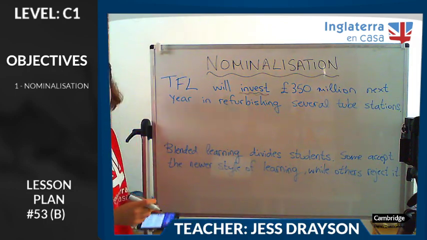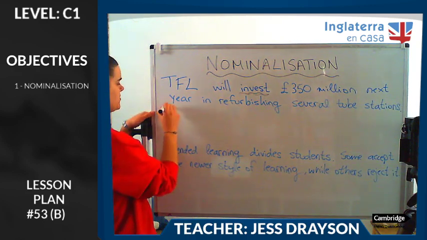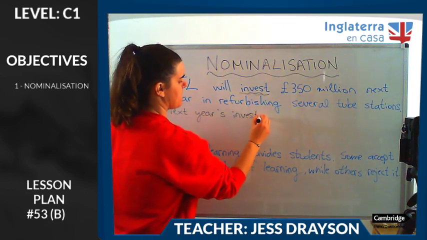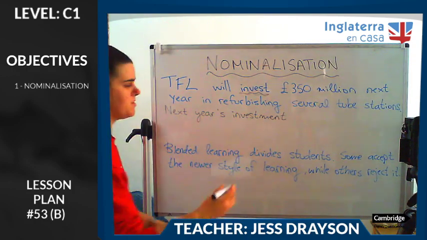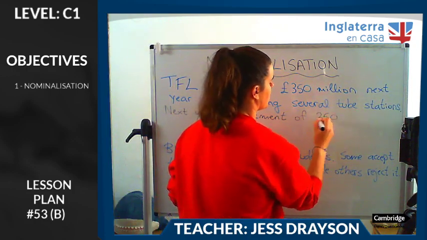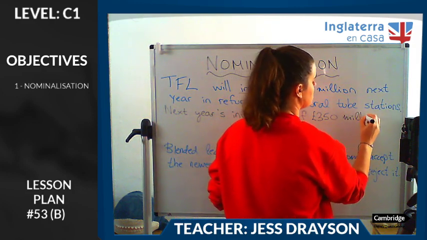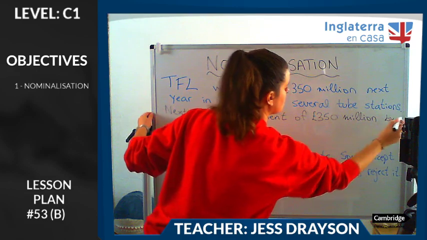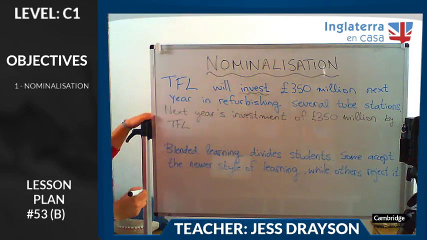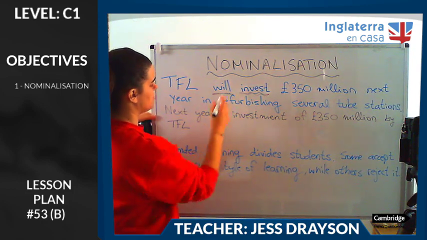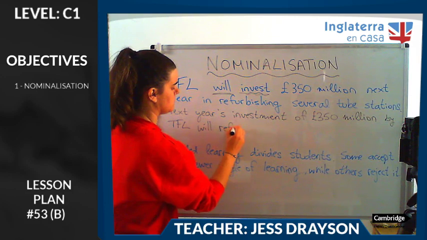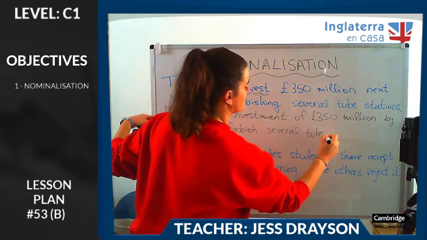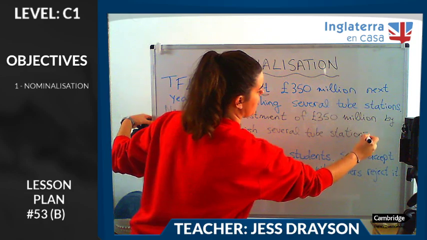The way I have done it, as in yes, the verb is invest. Okay. So mine, I took the time and put it first. So next year's investment. Okay, next year's investment of 350 million pounds, by TFL. Will, because it's happening in the future, so will refurbish several stations. Okay, or you could try and do it the other way.